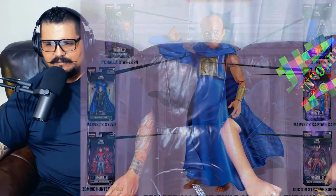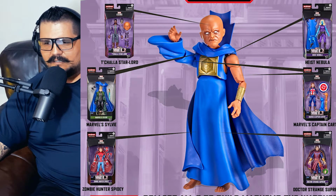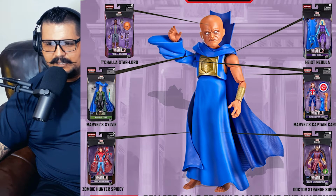I didn't even notice that was a Build-A-Figure. Yeah. I mean, it's huge. He's small. And on the image they have, he's kind of on the side. He looks small on the side, but when you look at him in a box, you see the head and it looks big.